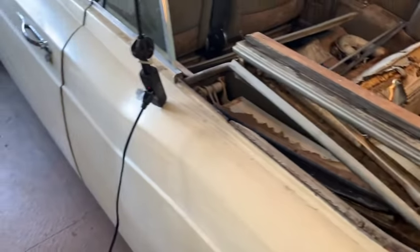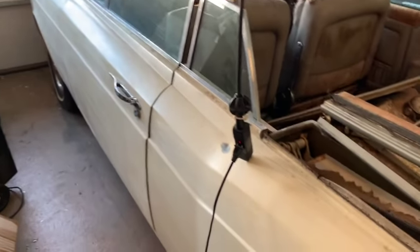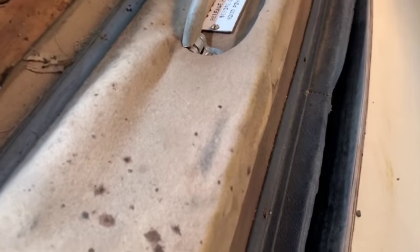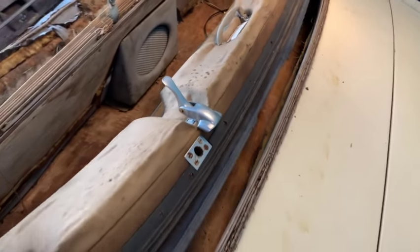Thankfully, everything's pretty straight on the car. The body was never smashed or anything like that. There's a speaker back there. Convertible top - there's a label that says 'please heed locks before operating hood power switch.' Somewhere in there is going to be the control for the convertible top. I'm going to crawl around the other side and see if I can get inside the trunk.